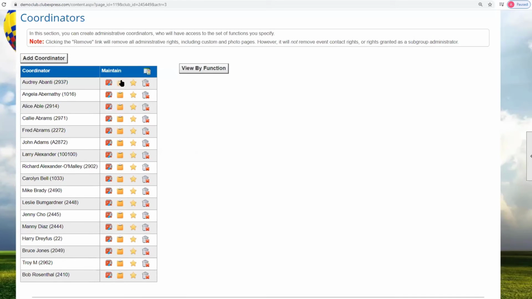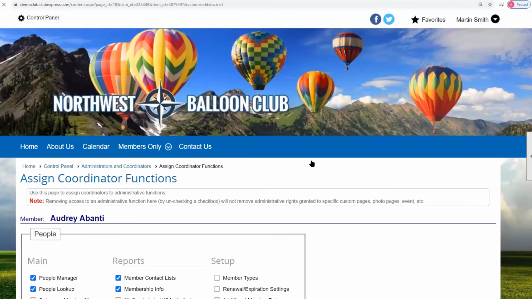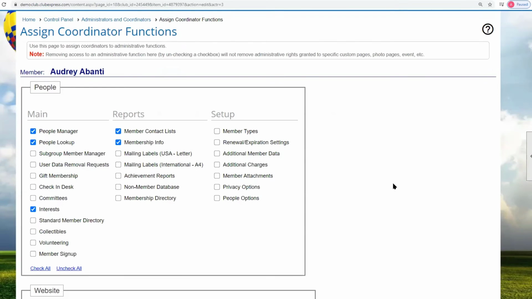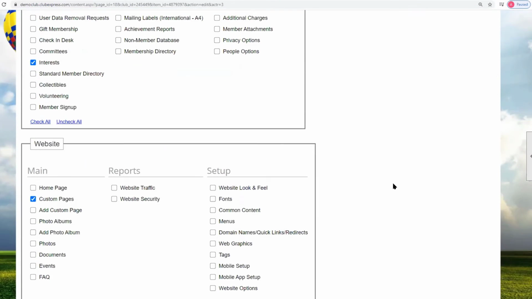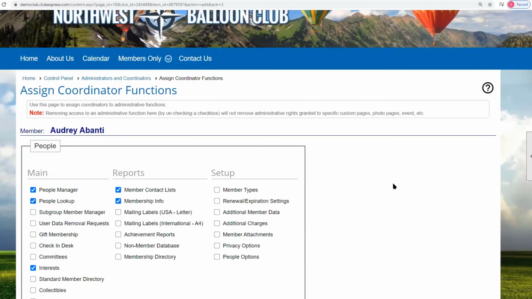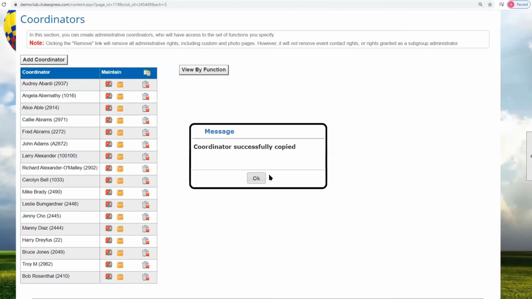So if I look at Audrey Abonte now, her rights will be pre-populated with all of the same rights that Jenny has. So this is much simpler than having to figure out what rights did Jenny have access to and then try to replicate it.